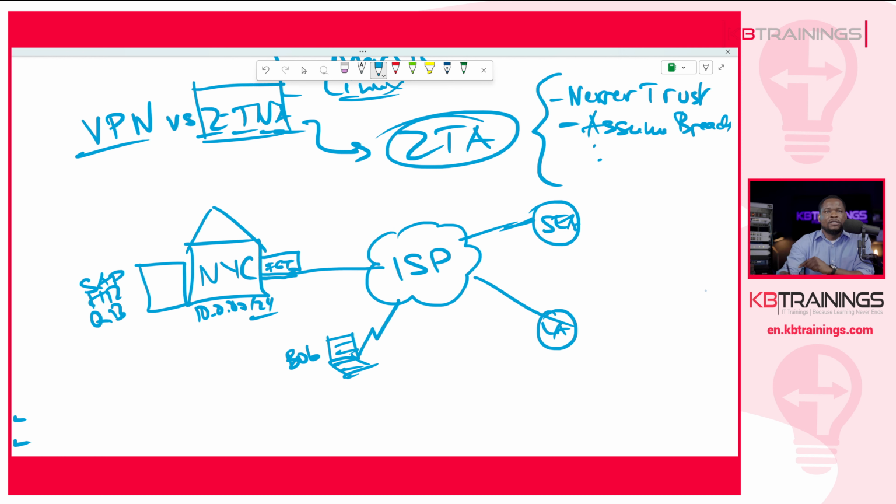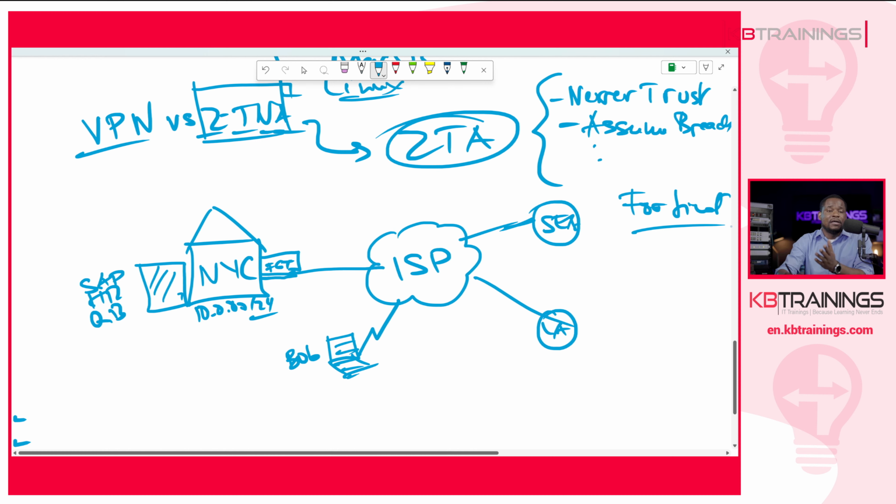How do you use ZTNA? I'm going to use a use case with Fortinet, for example. What's going to happen is that you have here the data center or somewhere else in the cloud. And again, these applications can be physically located in a data center, or they can also be in the cloud. And with all the major cloud providers like AWS, Google Cloud Platform, Oracle Cloud Infrastructure, IBM or whatever, or even Alibaba, they have clouds and you can have your applications in the cloud.